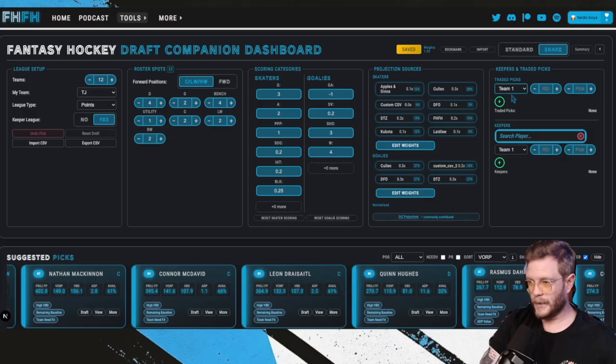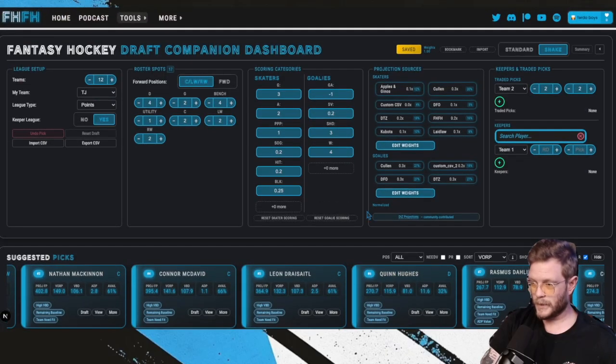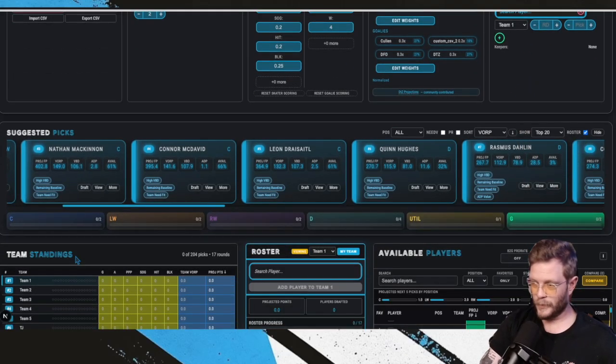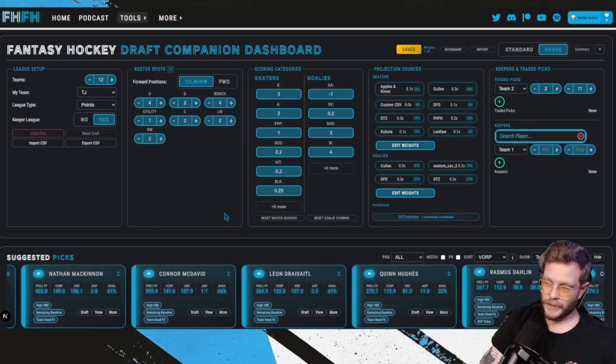This one weirds me out. Say team 2 is picking 2 and 2, but right here we're set to snake. Okay, so that is this pick. Just be careful when you're doing this because you have team 2 as round 2 pick number 2, which you would think would be this one. It's not. It'll set you team 11 round 2 pick 2. It's not as straightforward as it would be. I would have liked to have added, hey, are you sure about that? Because it doesn't line up with the draft graph. So that would be pick 11 for team 2 round 2 because it does take into account the snake.